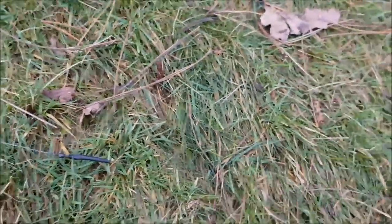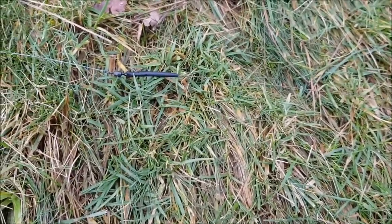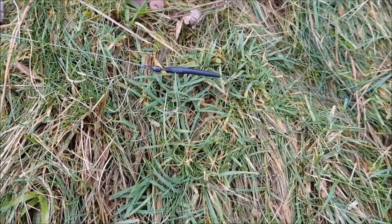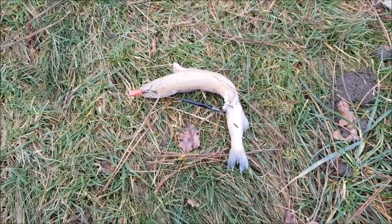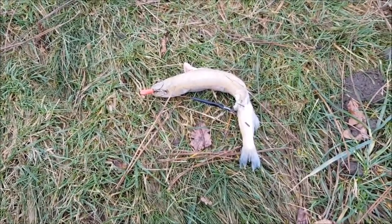So if that's lying on the bottom and your rod is on the bank, as soon as that fish picks up the line and moves off, then obviously your line at the end of the rod will pull off if you're tight to the bait, and the fish feels no resistance at all. You've got to be on the ball, and it's a rig you've got to watch, because there's no indication of an alarm or a float. You've got to watch for the line going.